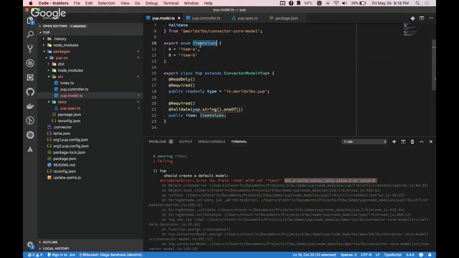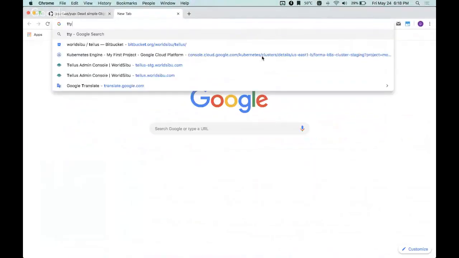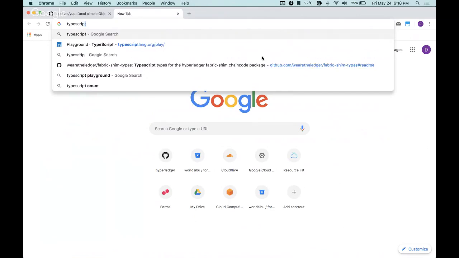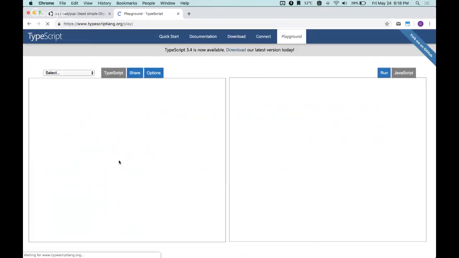I want to take a closer look at how this enum is compiled in JavaScript first. So let's go to the TypeScript playground. This is pretty convenient.